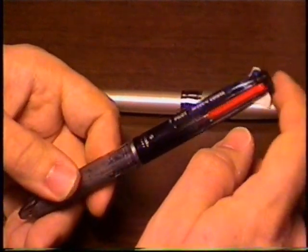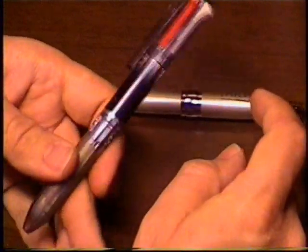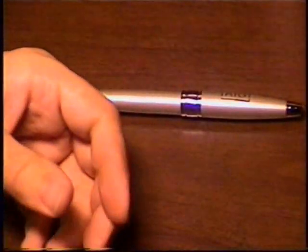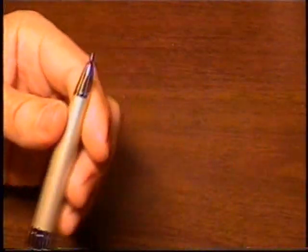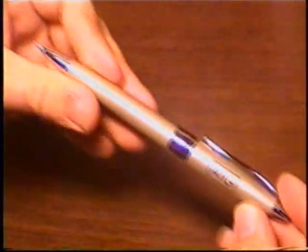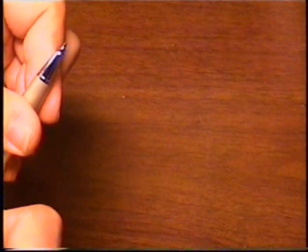So this one here, I got red ink, blue ink, black ink, 0.3 lead, and 0.5 lead all in one package. But since you can order the separate mechanical pencil modules, I modified this pen and replaced the ink portion with a 0.5 millimeter mechanical pencil. In the sense that the pen, originally you twist it to make the ink come out, the tip come out, you just twist it to advance the lead.